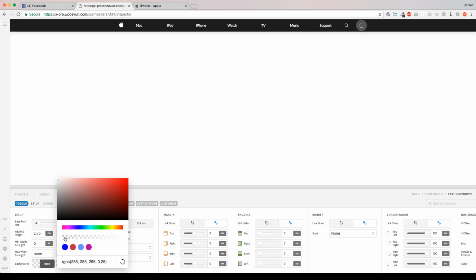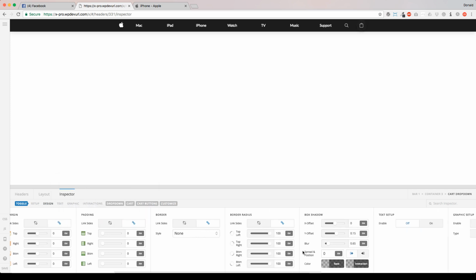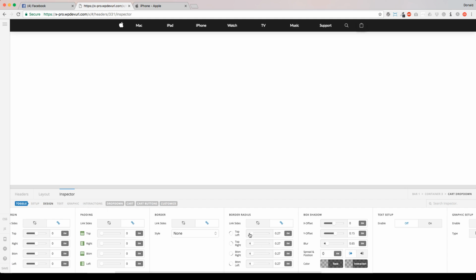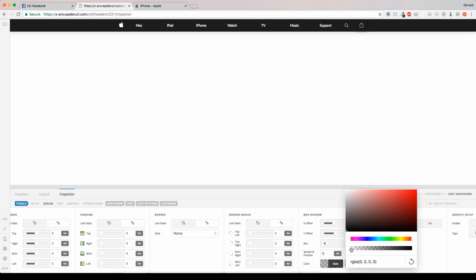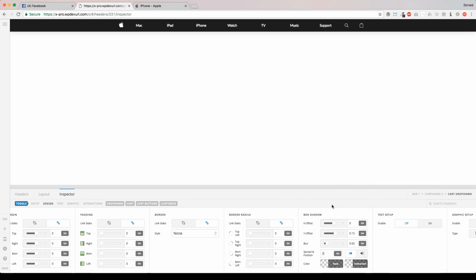Let's go ahead and get rid of the background. We can actually turn down this border radius. We don't need it. It's not going to show once we take off the box shadow or anything, but you never know.